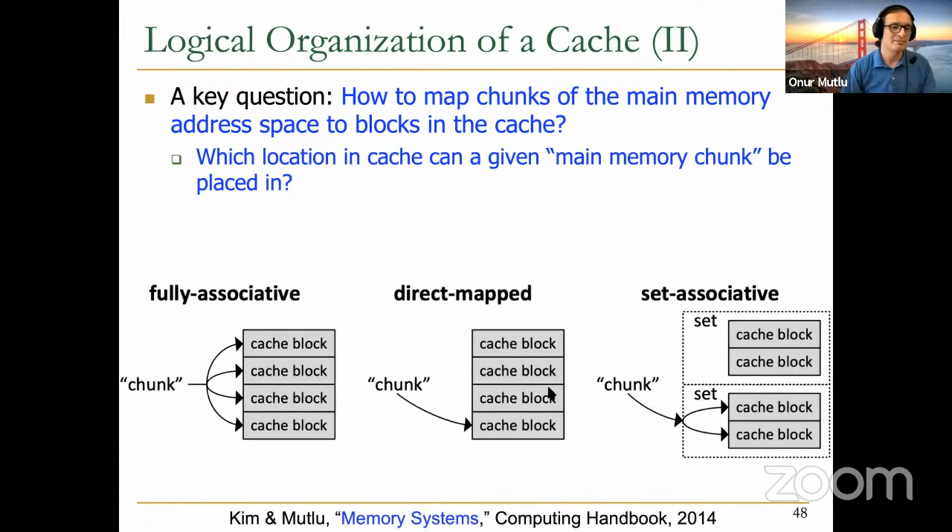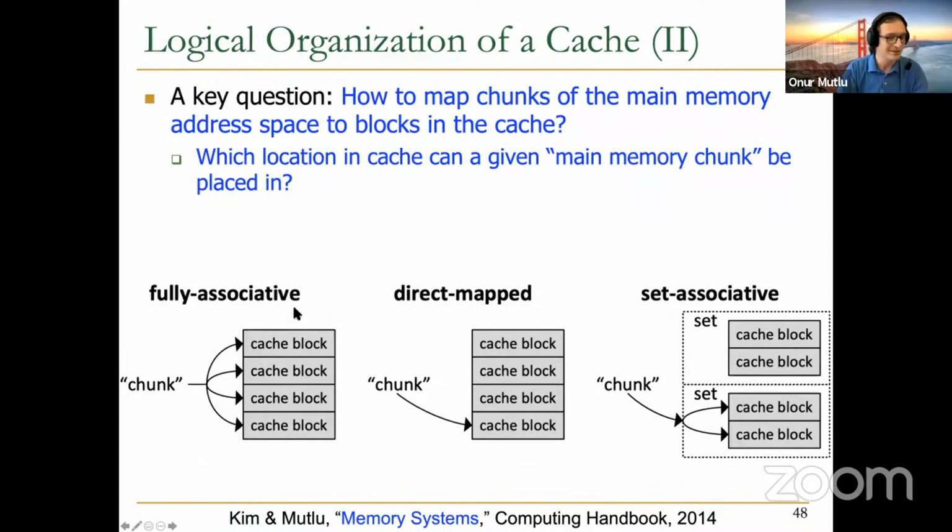Okay, so this is a pictorial. We're going to build up to these, but direct mapped cache means that a given chunk in main memory can only be placed in one possible location in the cache, here, based on the address bits. It cannot be placed in any of the other three places in this small toy cache that I'm showing you. This is called direct mapped. Direct mapped means there's only one mapping location for a given chunk. This is clearly the most restrictive, right?